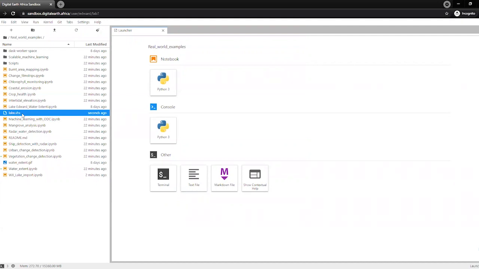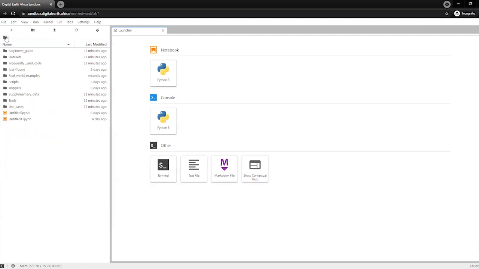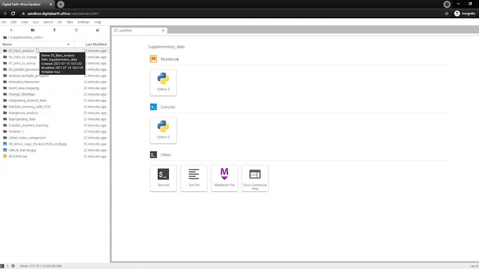But if you have all your files in one place, it will make your folders organized. To have all these external files within a particular place, it will be great to create an additional folder in the place where you are about to work. On the normal Sandbox, if you want to import vector files, you can use the supplementary data we have here. When you go to the supplementary data, we have a lot of external files uploaded onto that section.